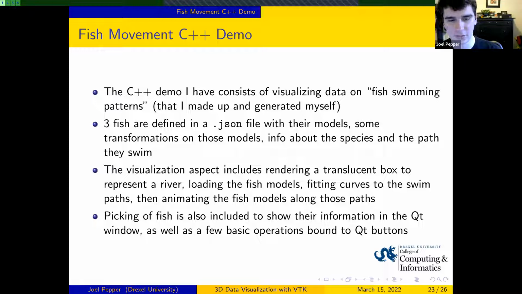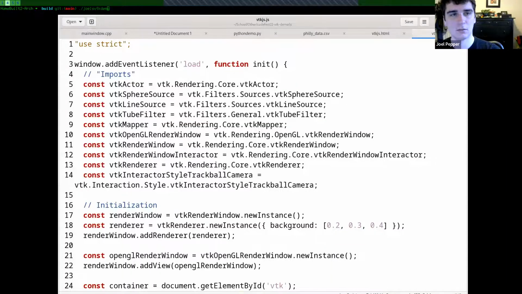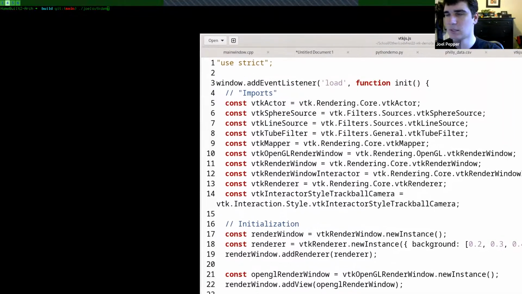So the visualization aspect includes rendering a translucent box to represent a river, loading fish models, fitting curves to the swim paths, then animating the fish models along those paths. Picking of fish is also included to show their information in a Qt window, like I talked about. And then I also have some basic functionality bound to some buttons.